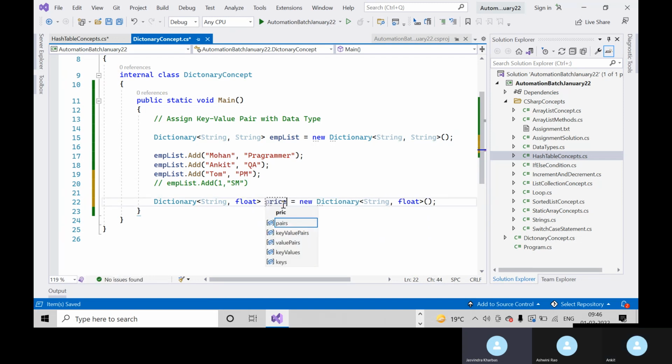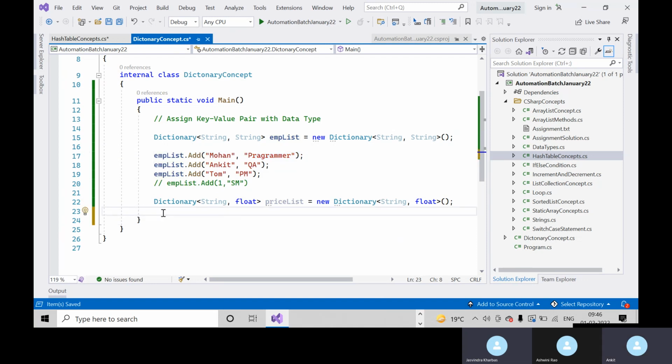You can say price list. So here as well, you need to use this add keyword. Let us say price list add, the key is string, let us say T. But now you have to take float values, let us say 15.5. This is the price. This is a kind of float value, and you have to use the F keyword. At the time of data types, I explained that the F keyword is used with float values. Cannot convert double to string.